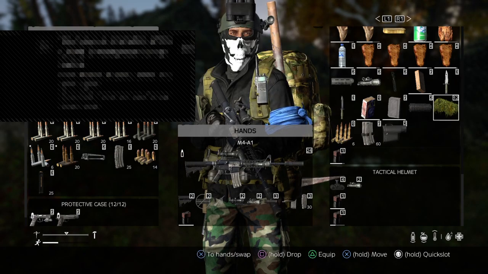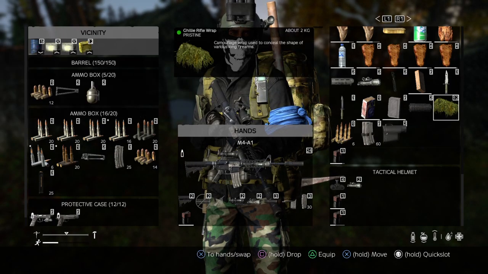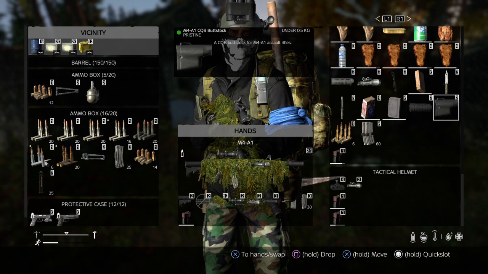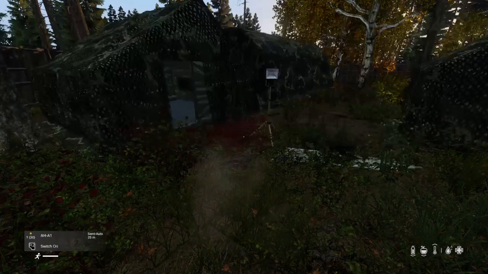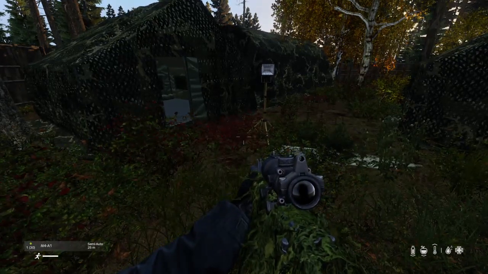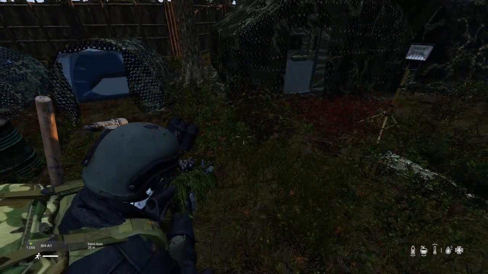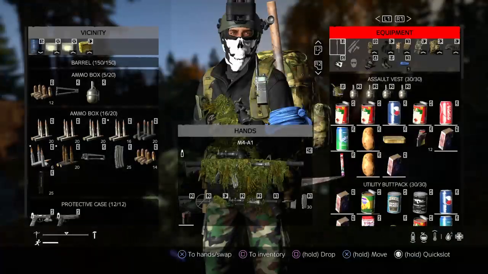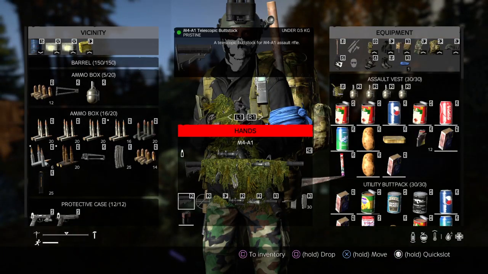The next thing is the rifle wrap. These are found in helicopter crashes. So if you find them, they're really, really cool. It's just an optional attachment. What you can do is equip it, and if you have a ghillie suit, it'll make your gun even less visible. And this is what it looks like here in third person. Looks really, really cool. It's not a necessity, it's just for looks.